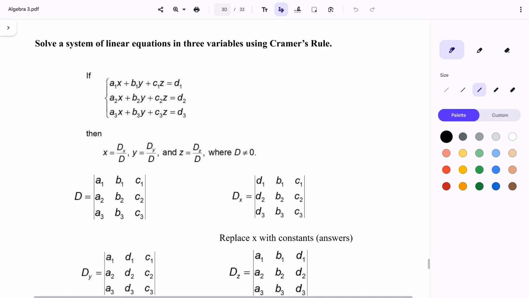So if we have an x, a y, and a z, we could obviously use a lot of different ways. We've talked about using substitution, elimination. We could graph it. We could do the Gauss-Jordan elimination process, or we can now use Cramer's rule. And that's what we're going to do today. Now, to do this, it involves finding a lot of determinants, using either the diagonal or the expansion by minors method that we talked about yesterday.